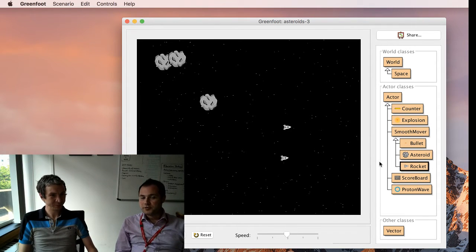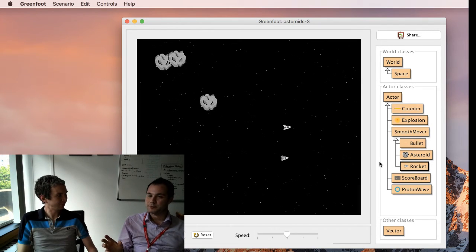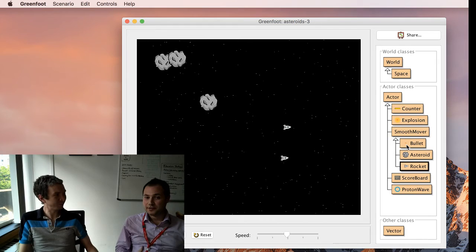Exactly. Also, what is useful about the layout of Greenfoot is that we have the structure of the program on the right-hand side, where we actually see the classes and also subclasses and their implementations inside.